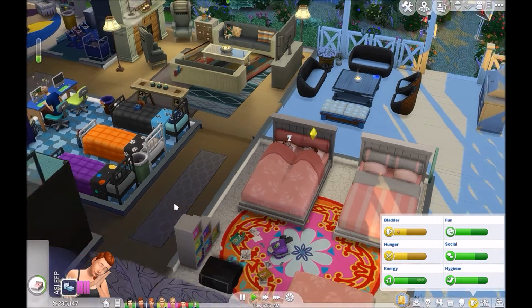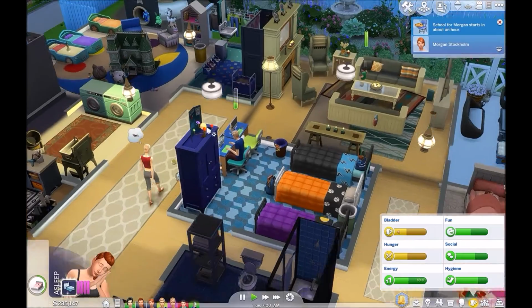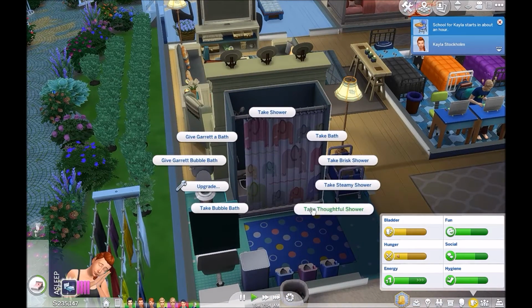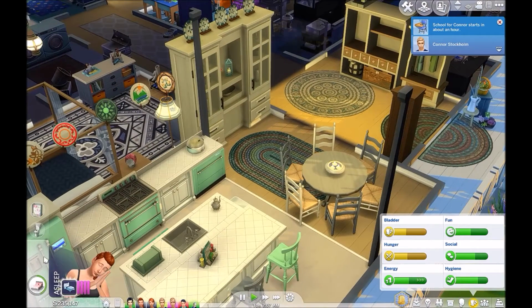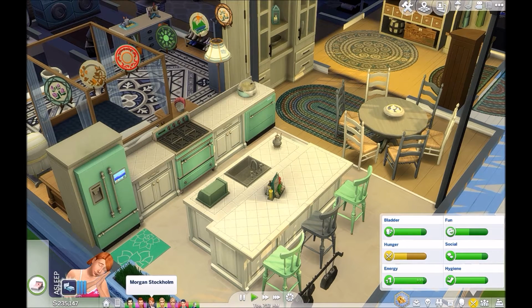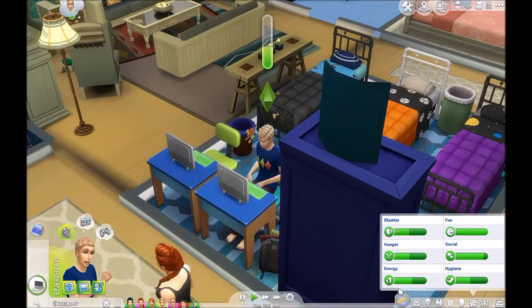All right, so you're sleeping, which is just great. And then I want you to be in a good mood, though. So, toilet's broken because of the stinking ghost. All right, so you can actually use this after and then take a thoughtful shower. Oh my goodness. Go over here. Can you please get leftovers, and then how's your skill, buddy?